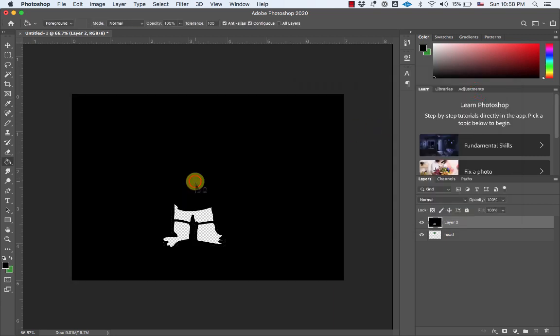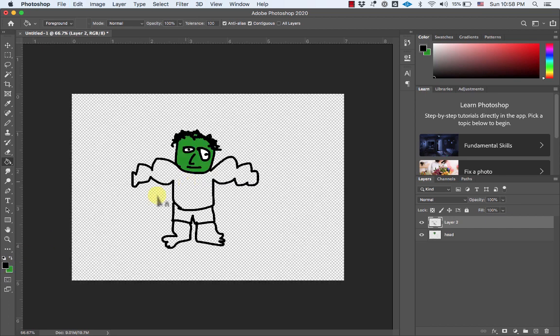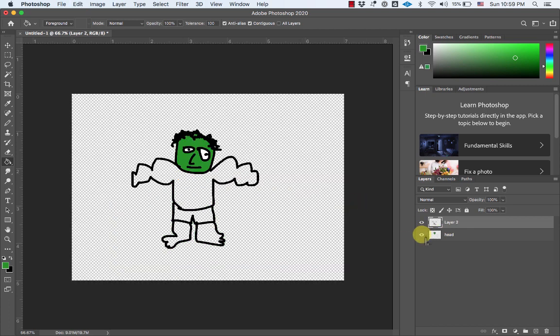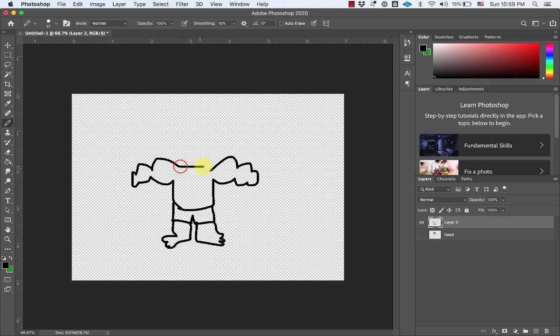Cool. Oh, why did it do that? Well, first of all, I still have black on top, so let's undo that. Switch it to green, but when I click here, it fills in the whole background because I didn't connect those, because I am a goof. So let's hide this head, and then let's go back to our pencil tool, switch that to black again, and we'll just connect that. Okay, switch to green, paint bucket, boom, boom, boom.